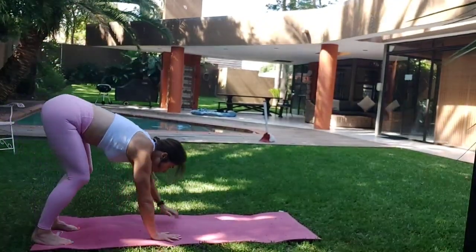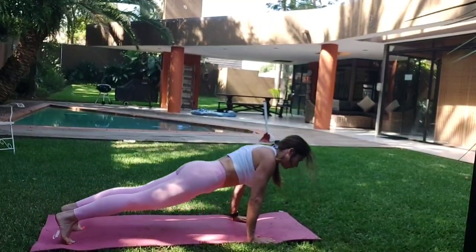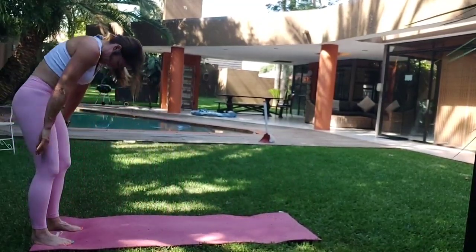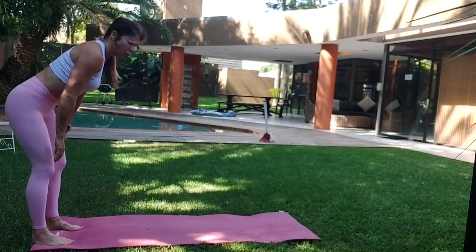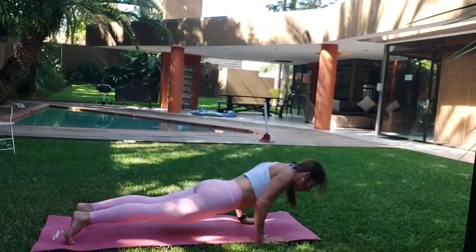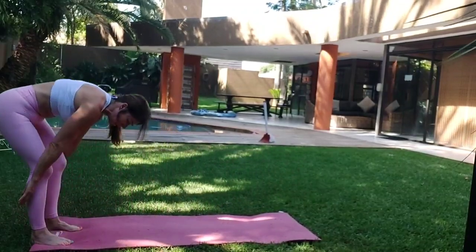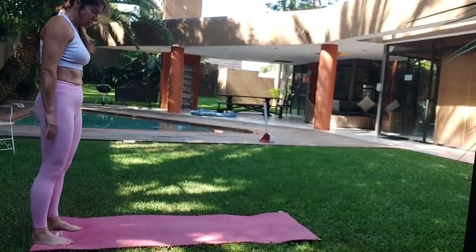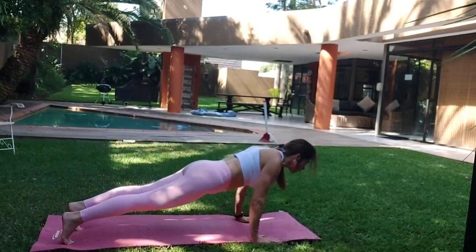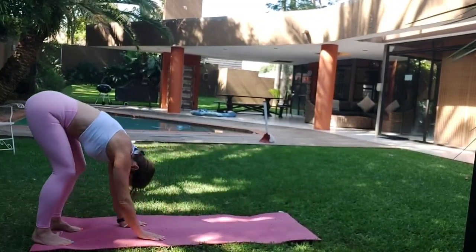Roll down. Walk it forward. Shoulders over the wrists. Elbows facing your butt or your heels. Three. Inhale. Four. Always a nice warmer. Keep the core tight. Only going down as far as you can. Five. Also try not to look all the way down. So look a little bit ahead so that you don't dip your head. Six.